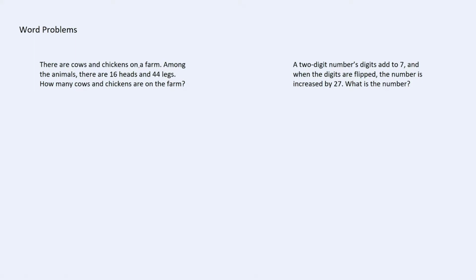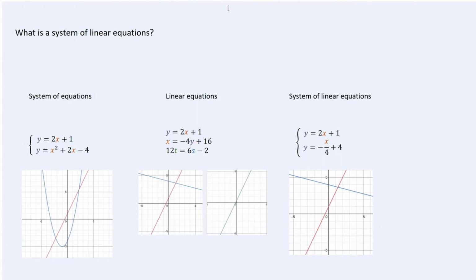At first, these problems may sound really hard to answer, but it can actually be pretty simple to solve them if you know how to solve a system of linear equations. What are linear equations? Well, a system of equations is a collection of two or more equations that share similar variables. If you were to plot these equations on a graph, they would likely intersect.